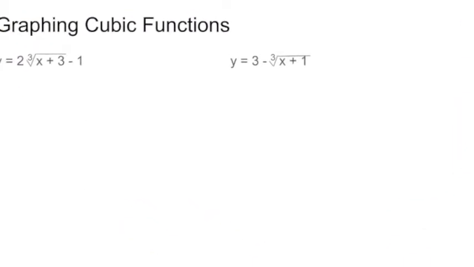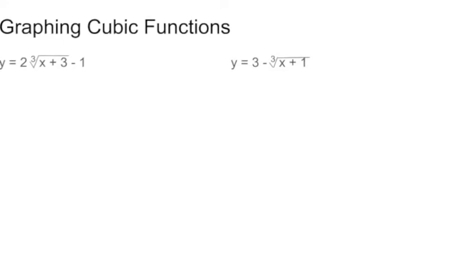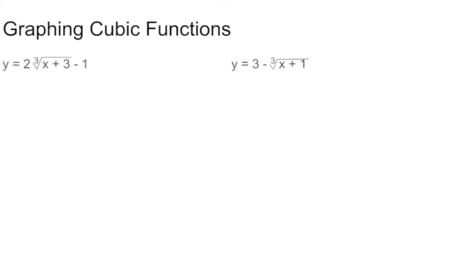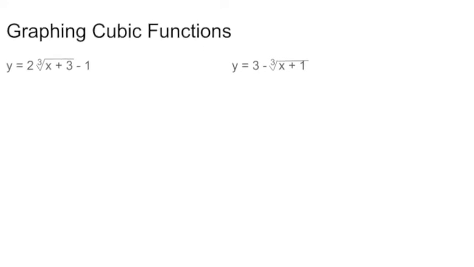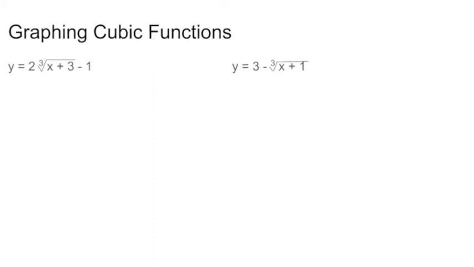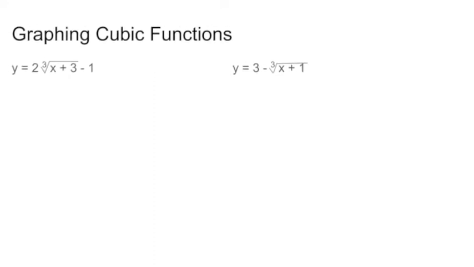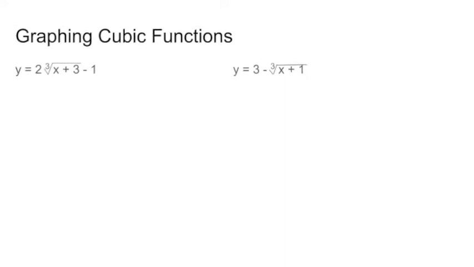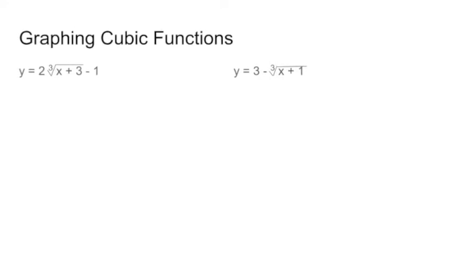Okay, we're going to look at the one on the right here now, y equals 3 minus the cube root of x plus 1. Because it's minus the cube root, that means it's a negative function, so we can anticipate it's going to be reflected. So it's going to start up and end down. The plus 1 means the point of inflection is going to shift to the left 1 unit, and that 3 means it's going to shift up 3 units. So I can expect this graph to go left 1, up 3, and grow at the same rate. It's just going to be reflected down.